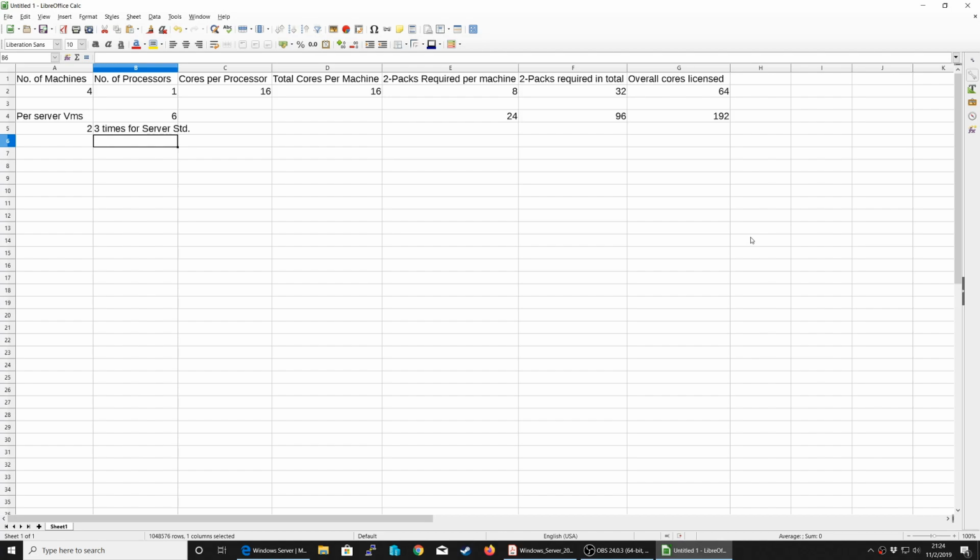That's where, if you have a lot of VMs, Data Center licensing makes sense. Let's say you have a cluster of 10 servers and you want to have 6 VMs on each, then for each of the 10 servers you would have to buy 3 Server Standard licenses, whatever number of cores required for that, so that would be 30 Windows Server Standard licenses, versus you have 10 Data Center licenses. So you have to do that.